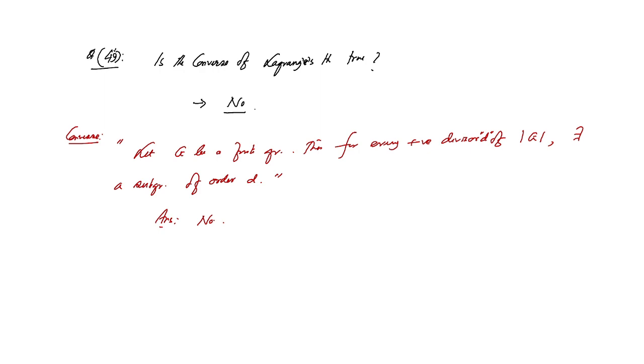So you can set up the example: for every positive divisor of the order of G, there does not exist a subgroup. So we need an example, and this is your exercise. You will show one group of finite order, and that a divisor D of the order of G exists, but for that order we can't find any subgroup. So you need to produce that kind of example, and this example is also very important for examination purposes.